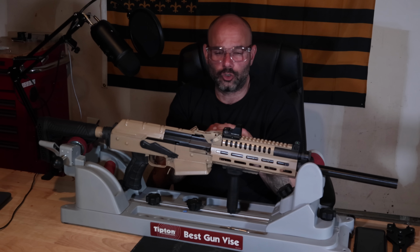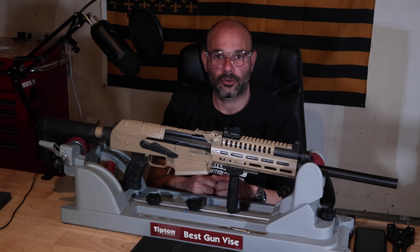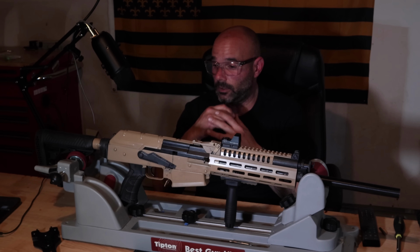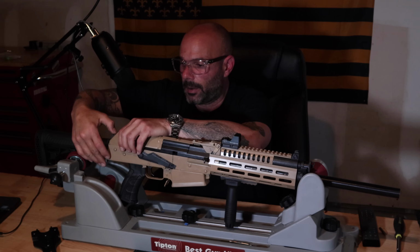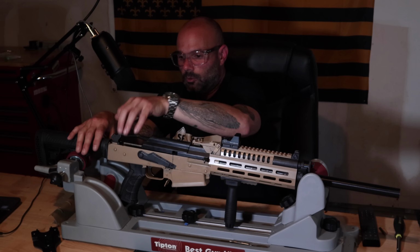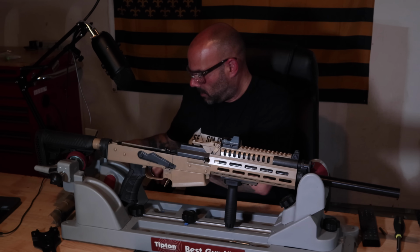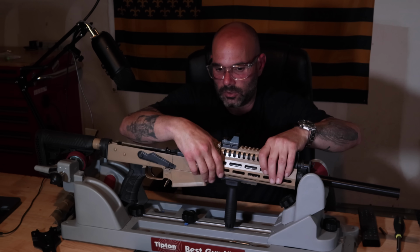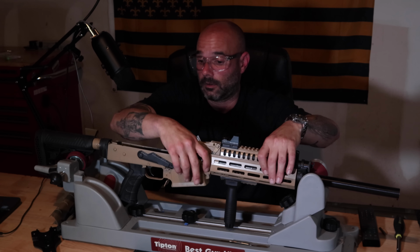So we're gonna do a full disassembly and reassemble everything. Y'all ready? All right, let's take it apart. The first thing, I'm gonna pop off the dust cover. Dust cover comes off like that. We're gonna pull that off. Gonna take the bolt out. Gotta pull the hammer down now.